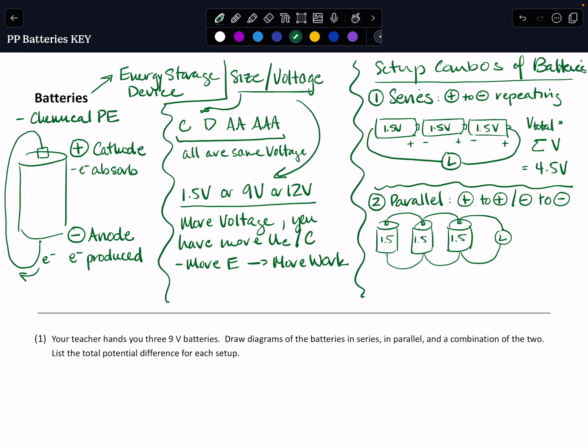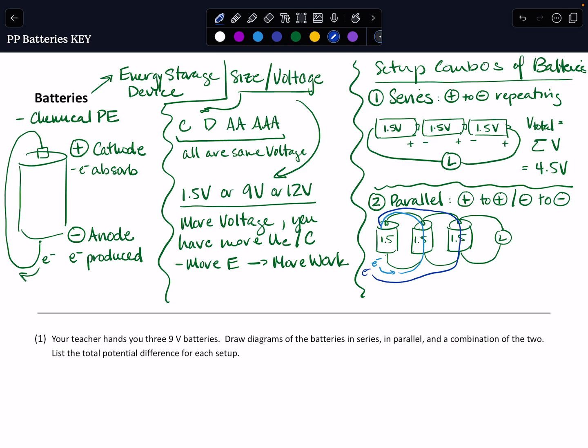So this would be a parallel setup, where the negative ends are attached to the negatives, positive to positive. So what does this really get us? The electrons are moving from the negative end to the positive end. So this electron, let's use this light blue, could choose to take this loop right here. That would be fine. Let's say we have another electron come out of this one. It may decide to skip that loop and go here and then come back around.